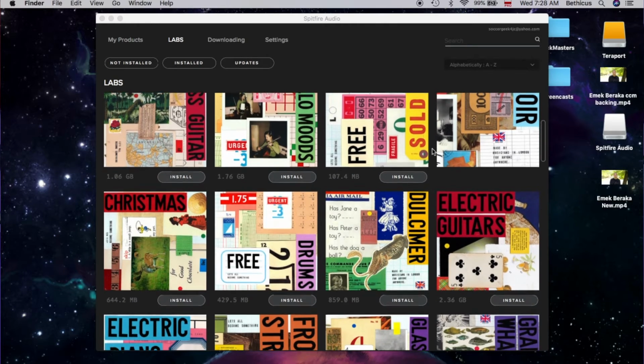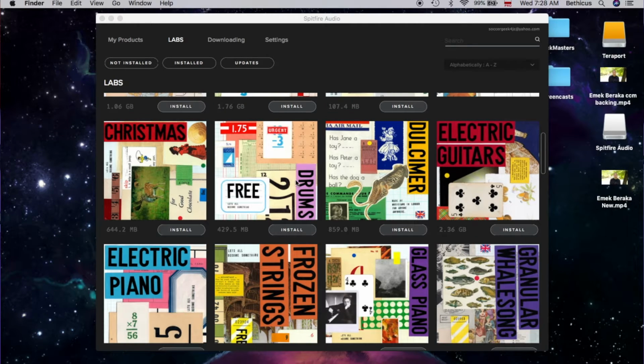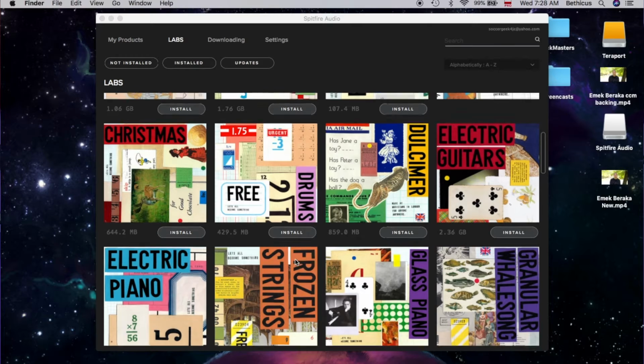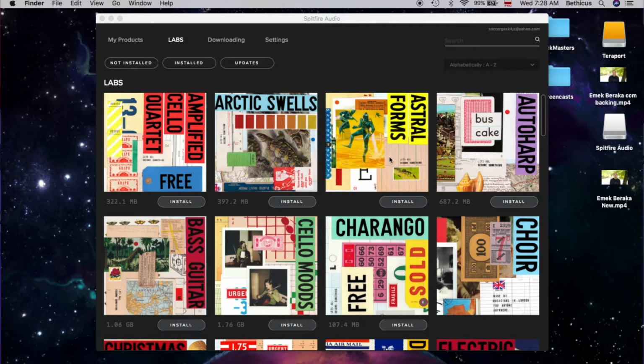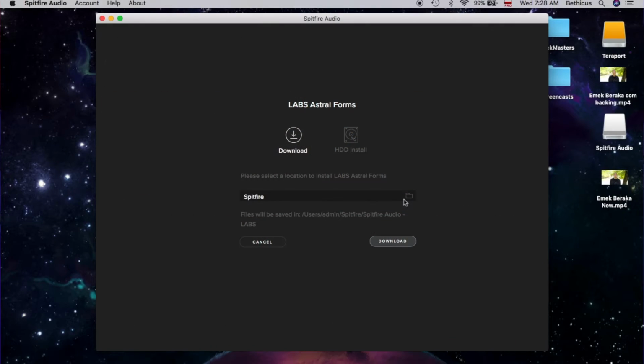Like if you want a virtual drum set, they've got one of those. If you want strings, they've actually got several different kinds of those. Choirs, they've got really weird sounds too. I mean, like, what is this? What is it? I don't know, but listen to it.